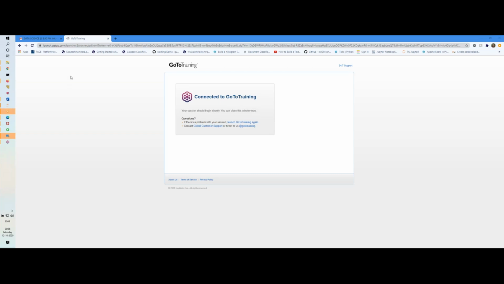So what is Anaconda? Let me quickly summarize. Anaconda is an open source Python distribution. Why are we using Anaconda? Because Anaconda will give us everything. Once I install Anaconda, we will be installing Python, along with that the IDEs Spyder, Jupyter Notebook, everything, and all the important packages of Python will be installed.